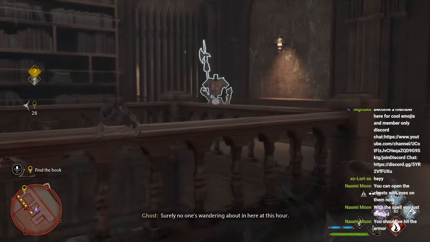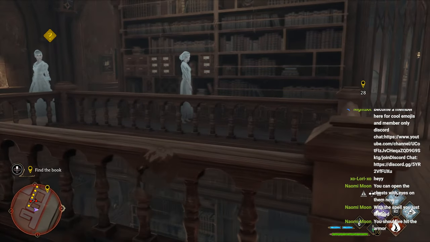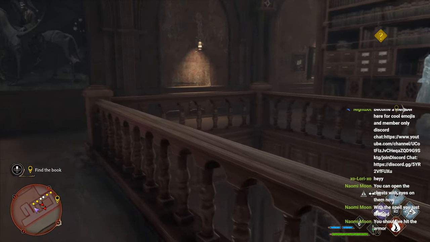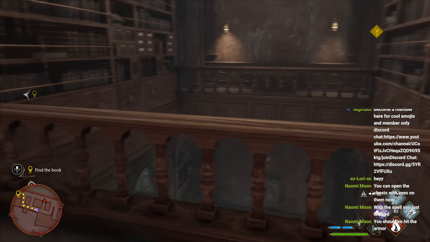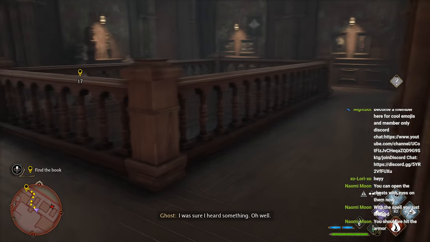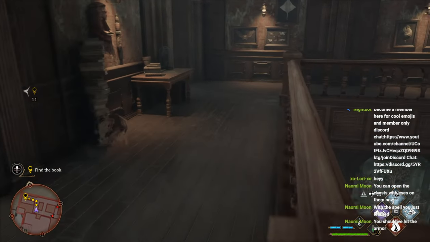Hit the armor. Surely no one's wandering about here at this hour. That works. I hit the armor. There's two of them over here now. I don't know if they're both being distracted or not. Interesting. That makes sense for the armor, but I kind of thought we would try to patrol them out away from in here. Okay, that works. Thank you for the idea.